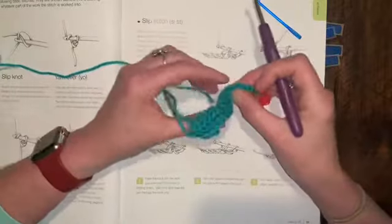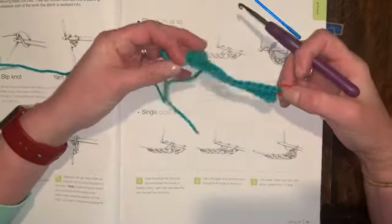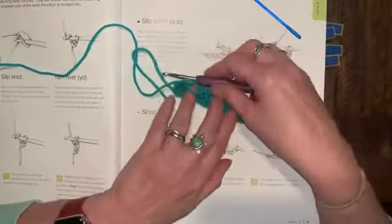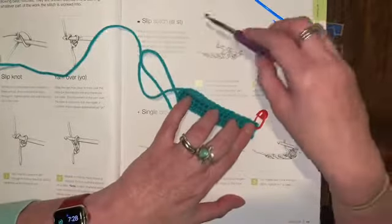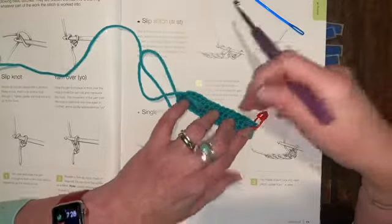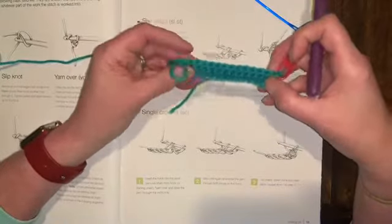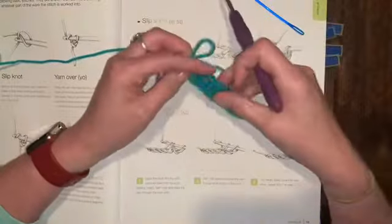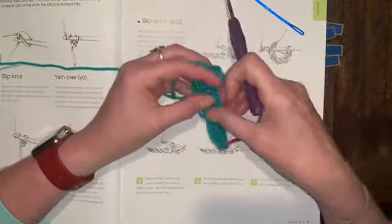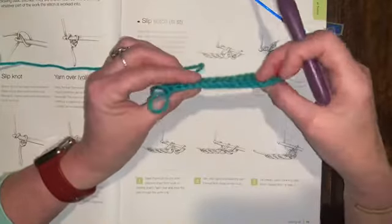And tomorrow or the next day, I'll upload a video about double crochets. And so you can do single crochets, and then the next few rows or the next skein of yarn can be double crochets, and then you can do half double crochets. So that'll be the next lesson, half double crochets and double crochets. But for now, continue to practice this single crochet if you would like, and also practice that slip stitch. But this one is the one I really want you to master now.